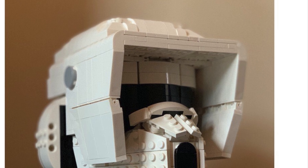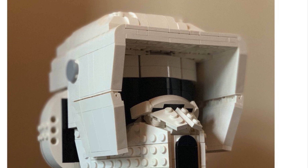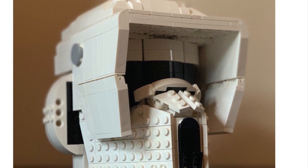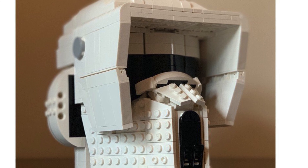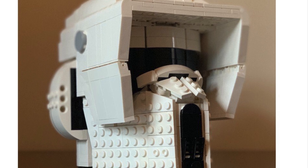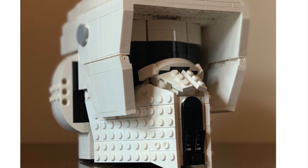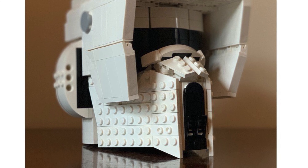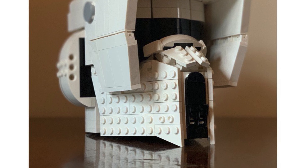We are also expected to receive a new Scout Trooper helmet bust set for 2021. Honestly, in our alternate reality I think we stay the same course and get the Scout Trooper helmet too. It's a cool set — something unique and never done before, and it's another original trilogy set. So in our alternate dimension, friends get the same Scout Trooper helmet as we do.